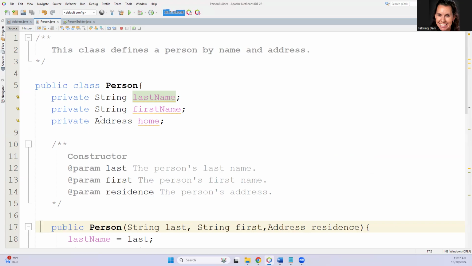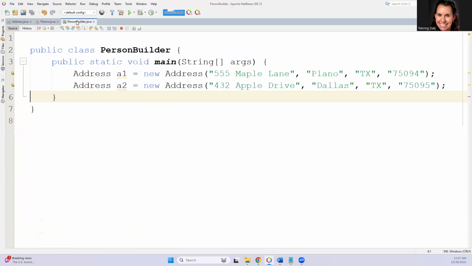And I think hopefully this is relatable, because you don't want that repetition of having that street, city, state, and zip all repeated for each person you have. When they all live at the same address, you could just create the address one time. And when you create the address, let's say that they live at the first address, if you just put A1 in there for the first person, then they live at that first address. And if you put A1 for the second person, they live at that address.